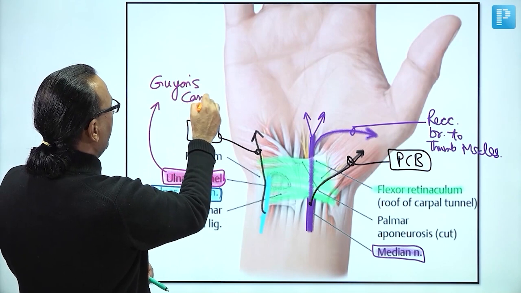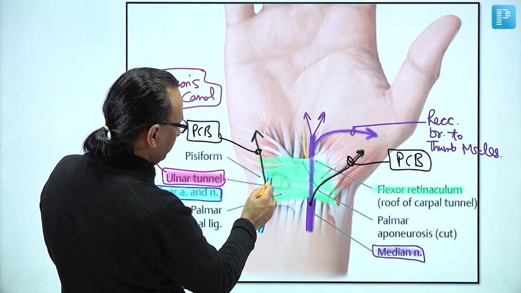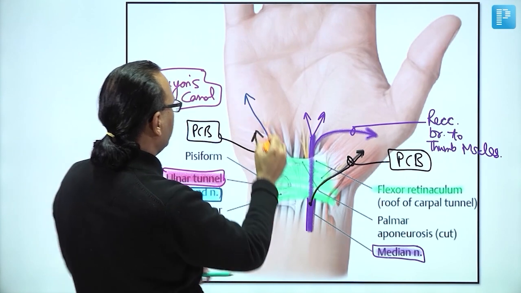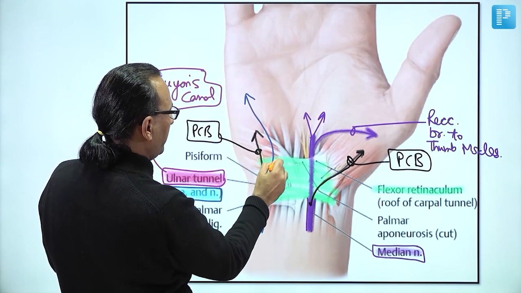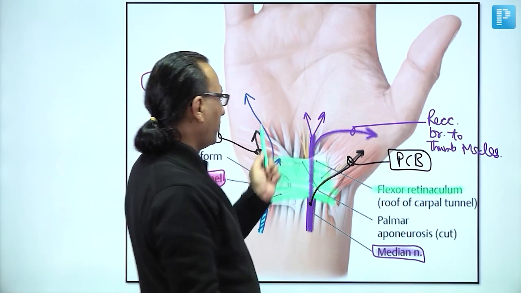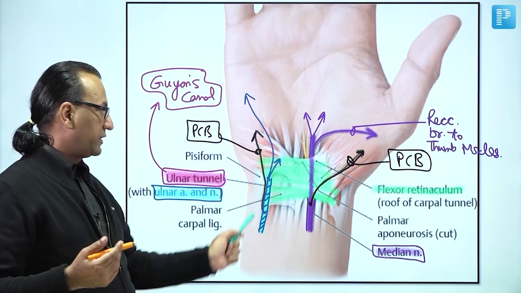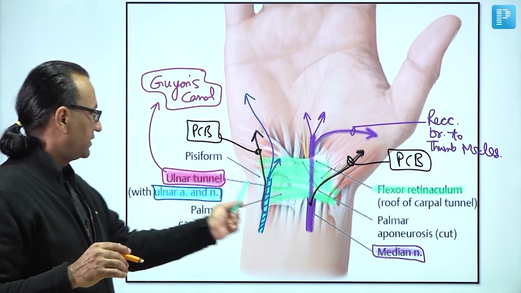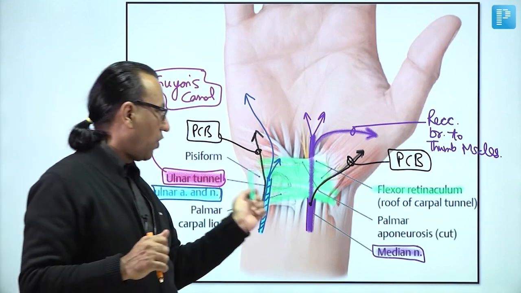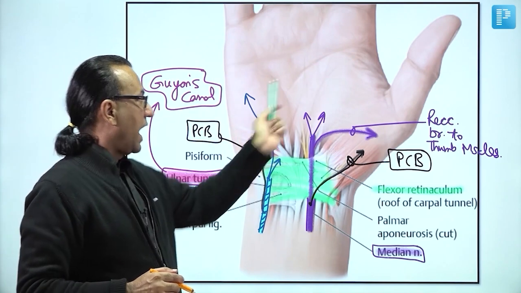And in the Guyon's Canal, the ulnar nerve will be giving two branches, one superficial and one deep. The superficial branch will be going towards the skin of the 1.5 fingers, the cutaneous supply, whereas the deep branch is going to supply the hand muscles, like the 4 palmar interossei, 4 dorsal interossei. But be careful, the ulnar nerve is passing superficial to flexor retinaculum. So officially only there is a structure called the ulnar tunnel or Guyon's Canal. If it is compromised there, then there will be sensory loss on the skin of 1.5 fingers, and the hand muscles also get compromised.